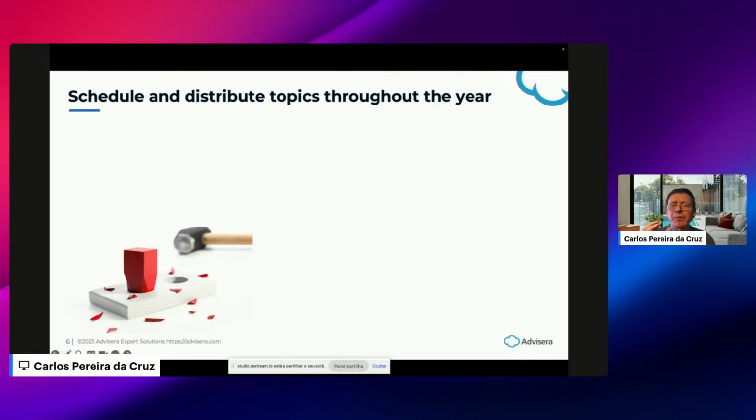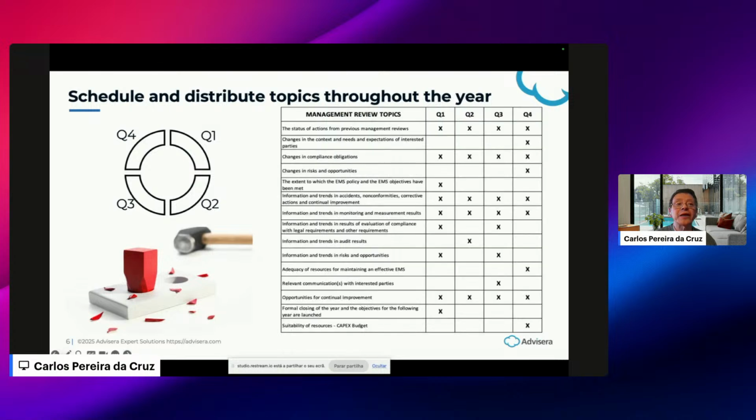Often, scheduling an annual management review where we attempt to cover everything in a brief time frame leads to a superficial review, and this is often a recipe for failure. Instead, we can schedule the management review four times a year to align with each quarter. We can distribute various topics for each session and ensure that the EMS management cycle aligns with the business financial management cycle. Without this alignment, the EMS management review is likely to end up as a mere discussion, because you'll make decisions, but then there will be no money to implement those decisions.